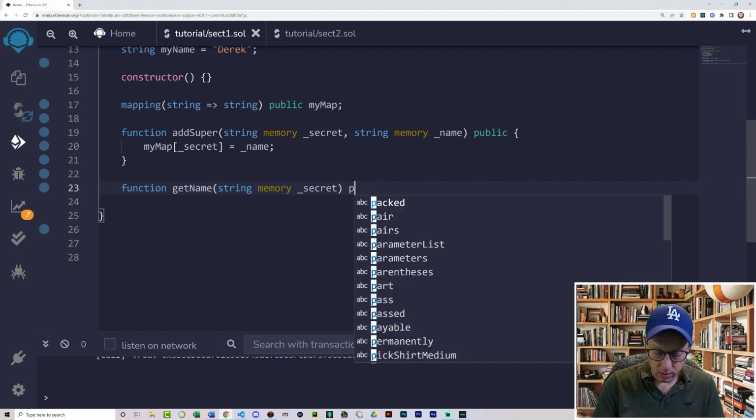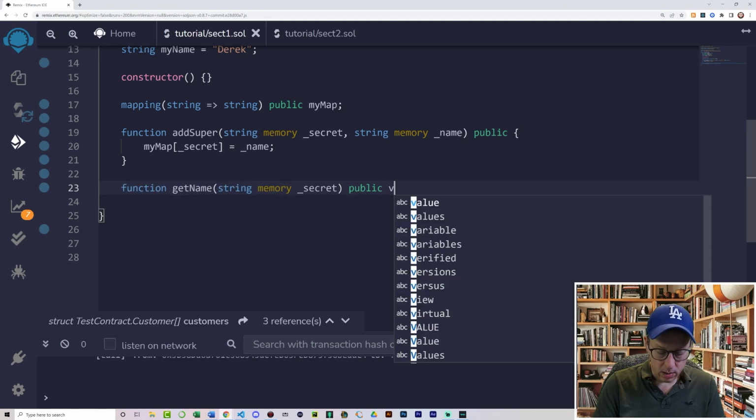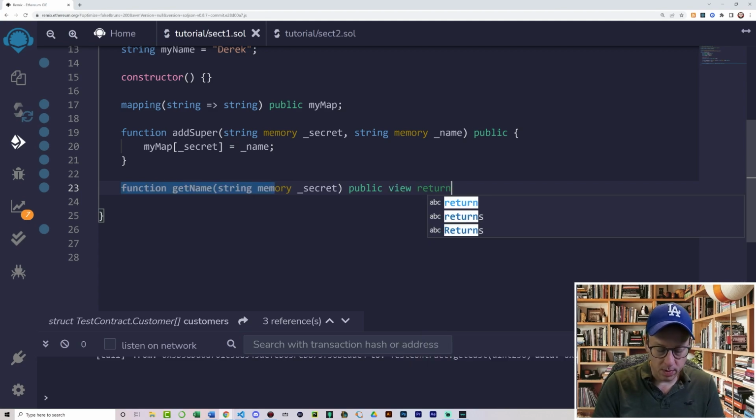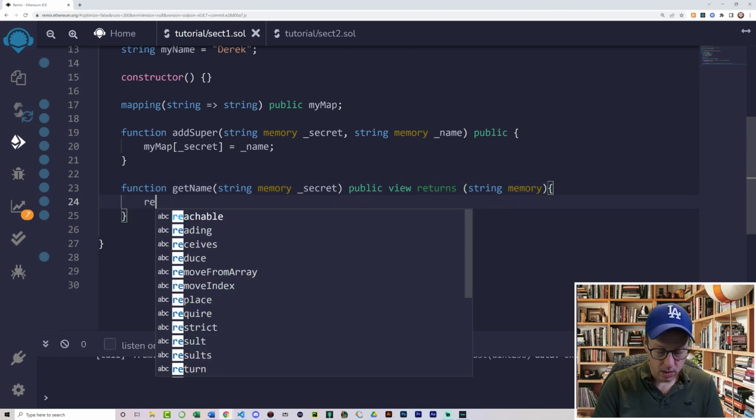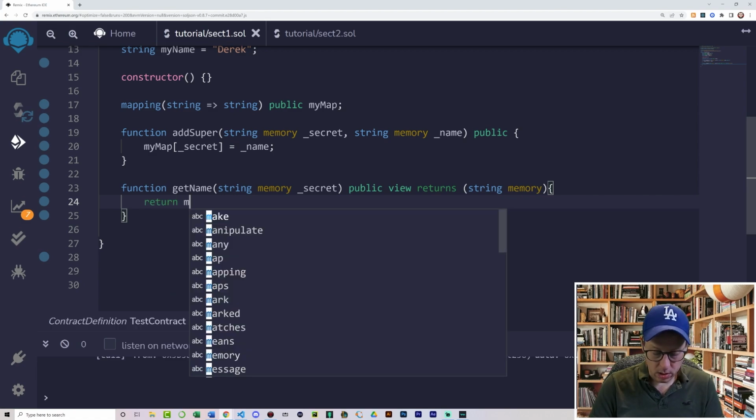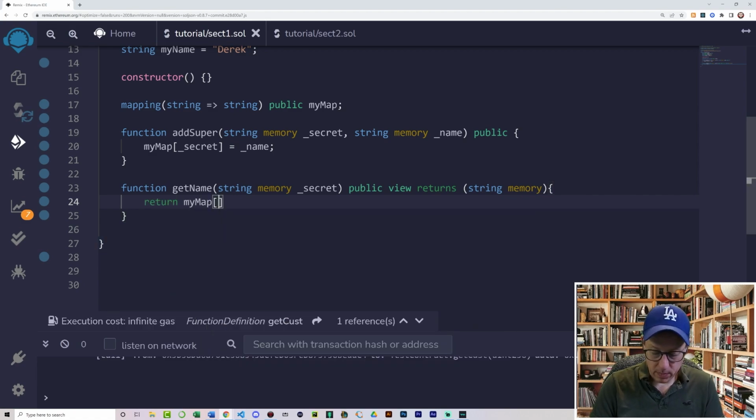And this is also going to be public, and it'll be view. I hope you remember why it's view instead of pure. And it's going to return a string, and we're going to type in memory again. And there we are. Return my map and secret.